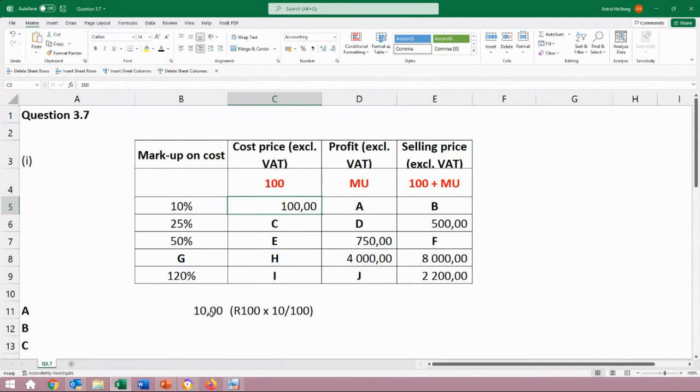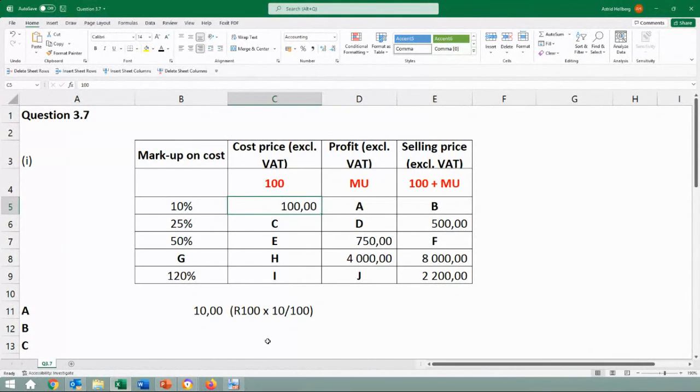Even if you follow a different method and you get to the correct answer, I will still give you the marks, because different people have different ways of getting to an answer. Because there are so many ways of getting to the same answer, we take that into account. I don't expect all of you to do it the same way I do it. I want you to do it the way that's easiest for you. At the end of the day, you are the person writing the test and the exam, and I want you to find what works for you.